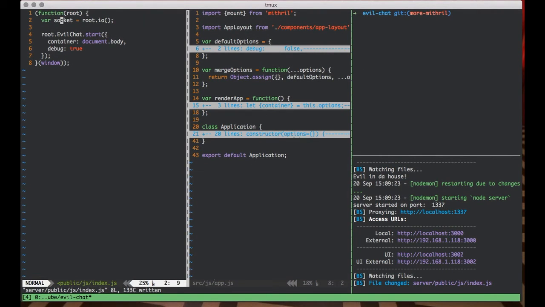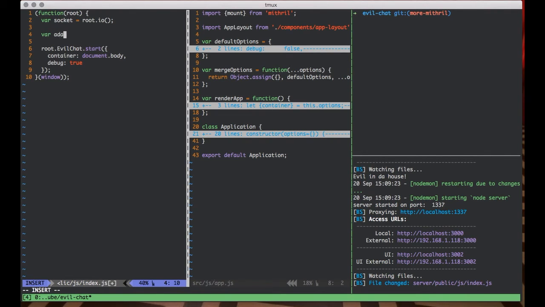Okay, so the next part we are going to deal with is getting this socket into our application domain. Now, we don't want to really bring this socket object into our domain. The reason why is it hard couples us to the implementation of socket.io. And anyone that consumes our app will have to use socket.io. So if someone wants to use this on a PHP site or something like that, they're going to have to do a little bit of fancy footwork to get this working. Maybe there's other options in PHP land that are better suited for this. But either way, there's just a simple pub sub here. We need the ability to respond to events, and we need the ability to trigger or send events. So really all we need is a real simple pub sub interface, and we need a way to connect that pub sub in our domain up to whatever transport is used, generically.